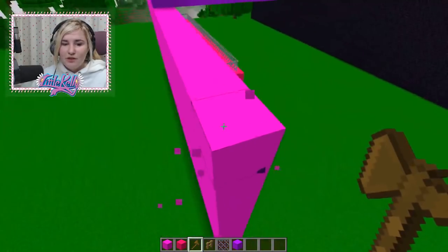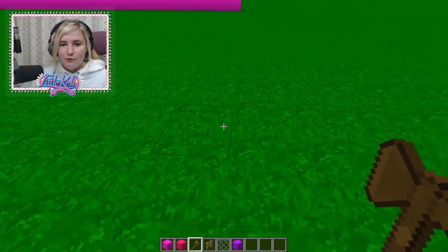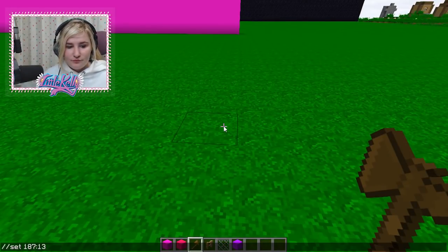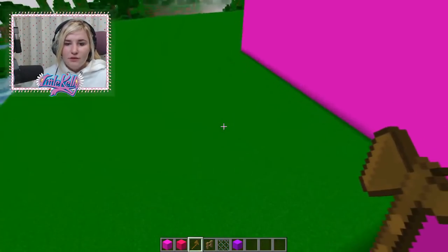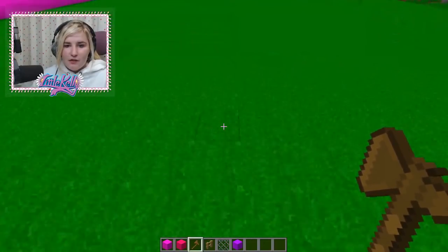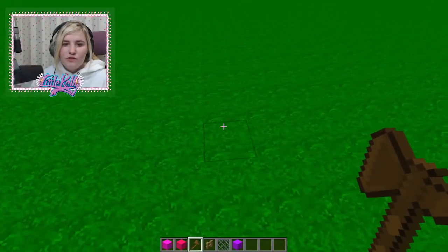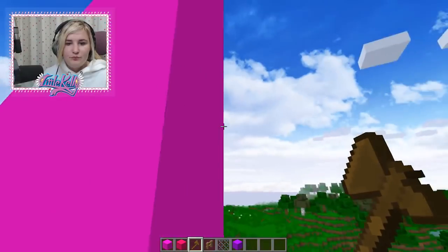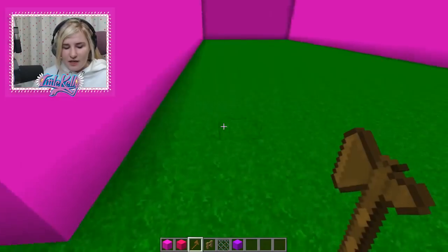Possibly. Okay, so we need to get this an actual structure because I just built the front. Oops, my bad. Okay, I think we got a little thing going on. Okay, so yeah, my house is not going to be that big at all, but I'm thinking about doing like rooms or something that you have to get through. Okay, so once you get in, it's kind of like a maze. Kind of. And then maybe something like that anyway.